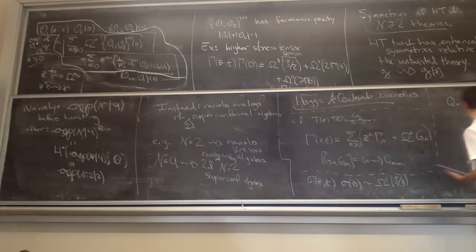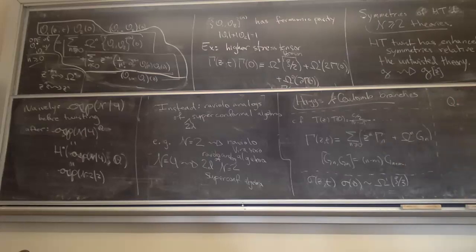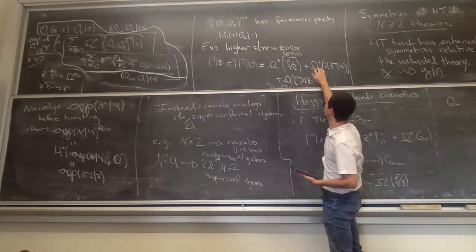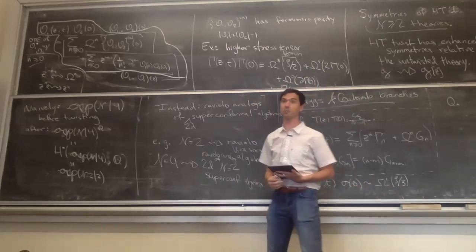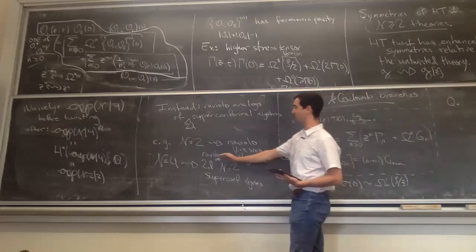If you really want to twist my arm, I can write them down. They're on Wikipedia, for example. But the punchline is the formulas that you saw in, for example, Wikipedia or your favorite text on superconformal algebras can be copy and pasted without much issue into this raviolo version of the story, where you replace first order poles by omega 0, second order poles by omega 1, and so on all the way up. Of course. And so that's what I mean by the raviolo analog.